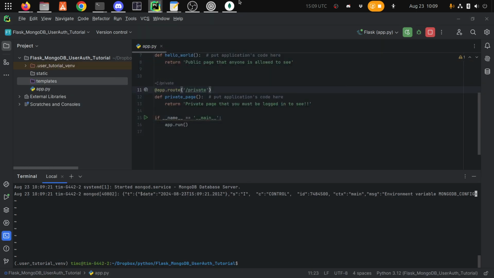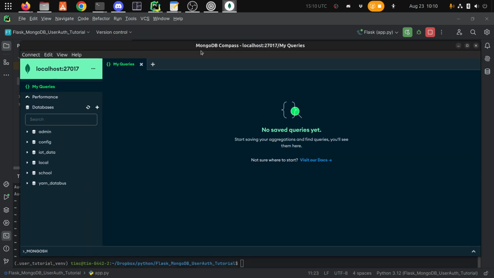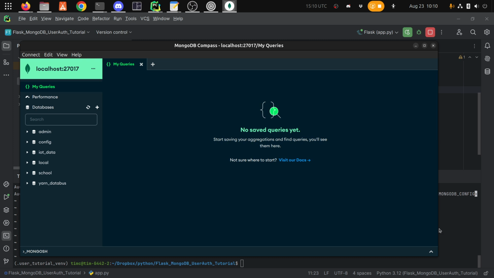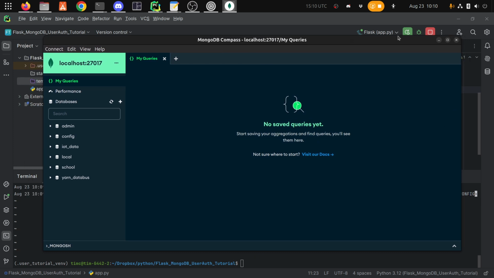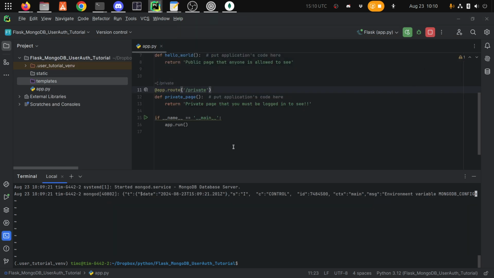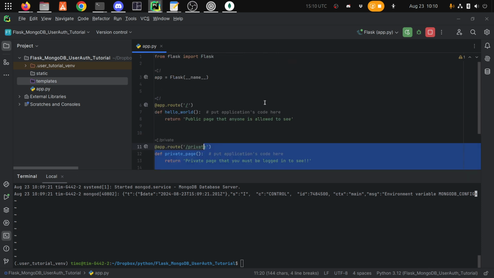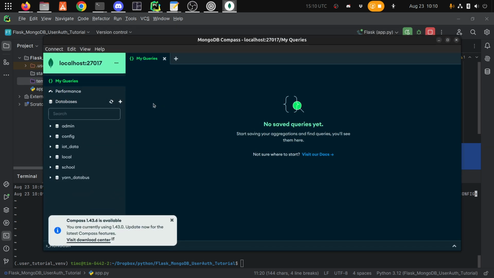You could use the shell, but I'm just going to use compass because it's nice and easy and it's more visual, and I am recording a video. So we'll use this. I'm not going to use it for very much. Basically, we're just going to use this to create a database, maybe a couple other things. That's pretty much it. You could do all that stuff super easy from the shell. You could also even just do it in the Python code as well once you have pymongo in the mix. Okay, so what I am going to use it for is we're going to create a database.